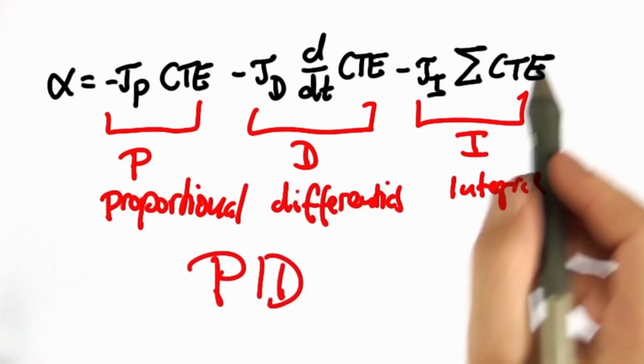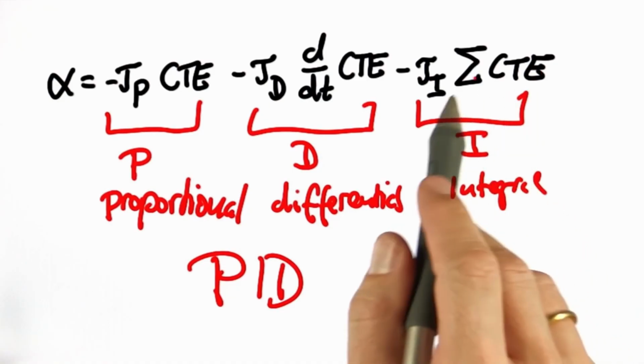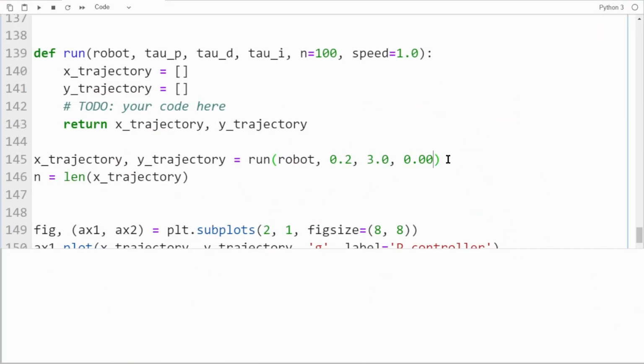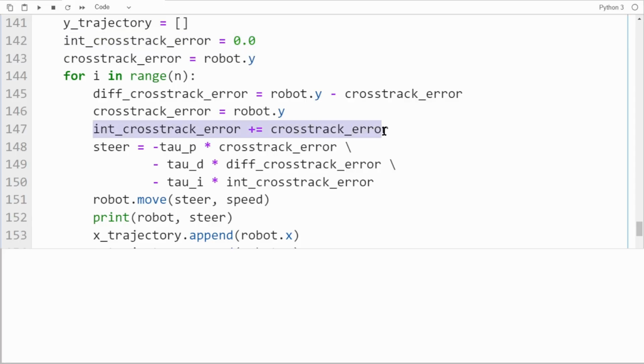So let's implement this, and the integrated cross-track error is the sum of all cross-track errors you ever observed. Let's implement this in our code. I'll give you an integral factor of 0.004, and let's not worry why I picked those. They're actually wisely chosen, as we'll see in a minute. But let's run our code and now modify your code to also allow for this parameter over here. And here's my solution. I implement a variable int cross-track error outside my main loop that is initialized with 0. I then add to the int cross-track error my local cross-track error. And then I have a controller that steers in proportion to the int cross-track error.